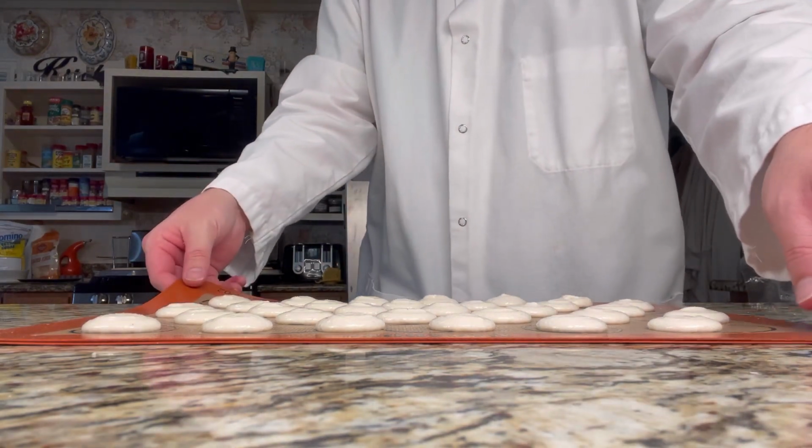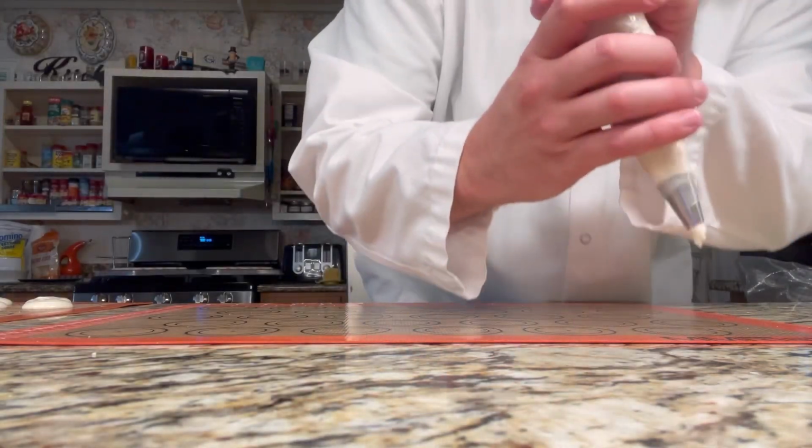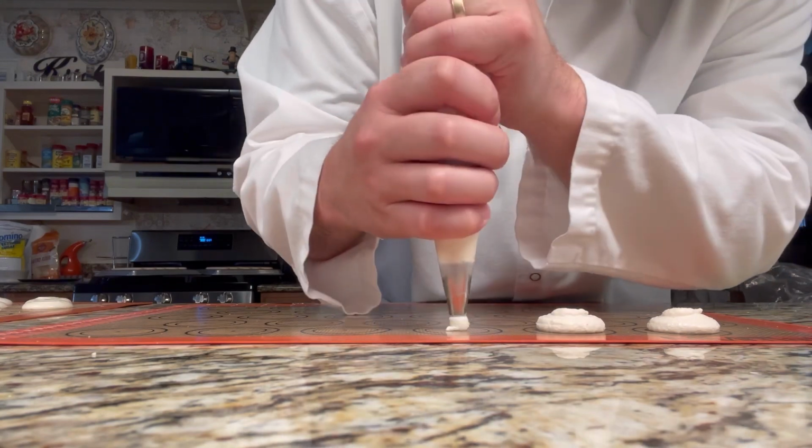Now watch my tapping technique. I don't put it on the pan yet. Just do the wave method, as Sugar Bean calls it. I think she's the one who I saw do it first. But I'm not tapping it 1,000 times to get it flat. I know if I leave it over there, it's going to naturally settle. I just tap it to get out any huge air bubbles.